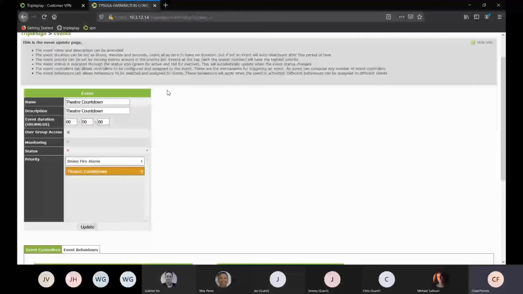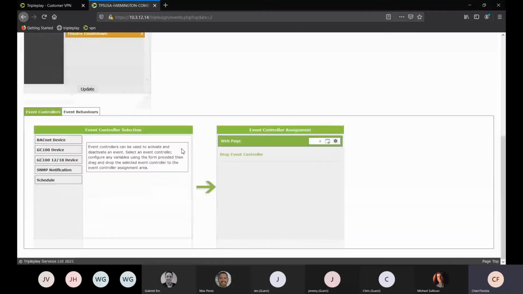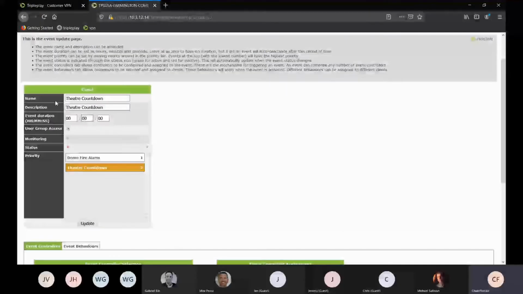So when we have the event here, normally when you create an event, you'll just see this, and then you'll submit it, and then you'll see the rest of the options here. But we'll start from the top. So assign a name, assign a description. Normally you want to be a bit more descriptive about the description, but you can always just copy the name in there since it's required.